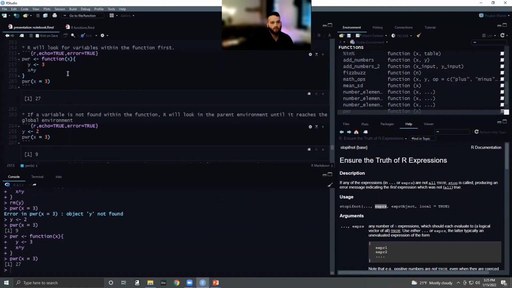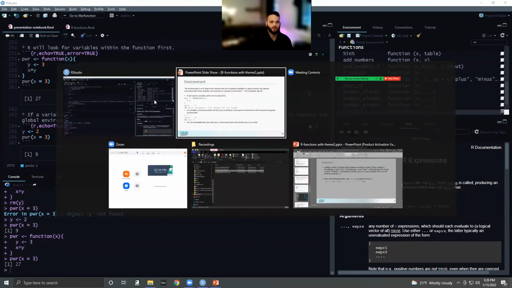So when you're programming a script in R, you have to keep environment in mind. Sometimes you can make mistakes and accidentally use a value from your parent environment when you mean to define a new one. You just have to be careful since R allows globally defined variables to be used within local functions. So just keep that in mind and make sure you're careful when using it.